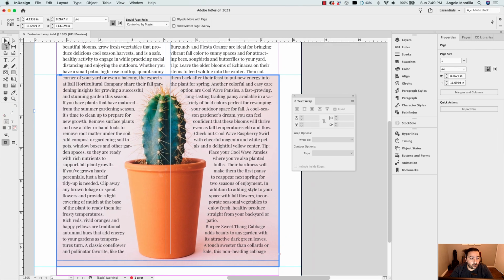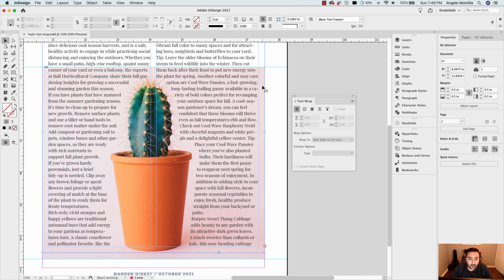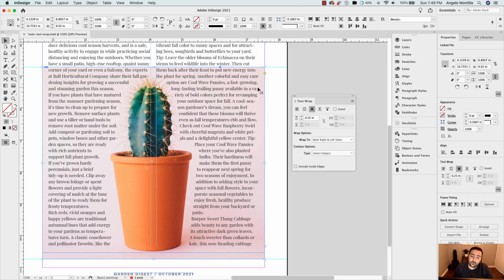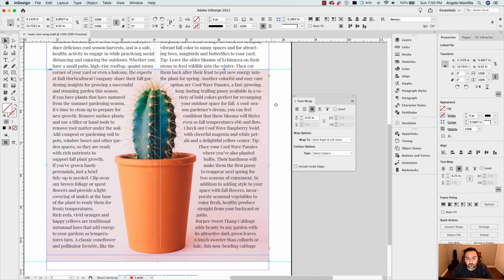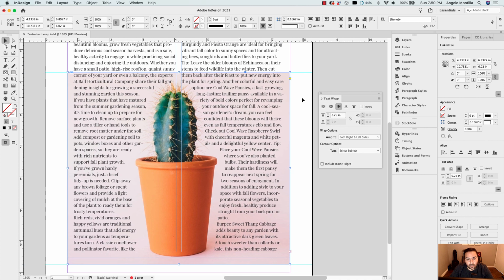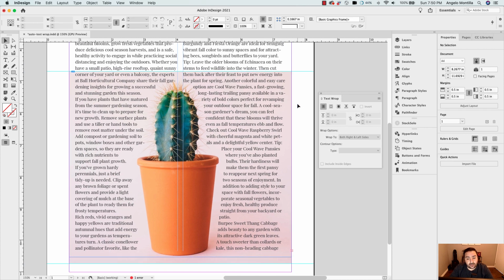And the real cool thing about this is a regular image. So obviously if you're using something like this where the background is not distracting, it's very clean, so it's an easy cutout for Adobe Sensei to detect. If you're using more of a distracting background, you may run into some issues with this working. So try it out and see which images may or may not work, but this is a really cool feature and something that will help you save time and work more efficiently as you're working in Adobe InDesign.